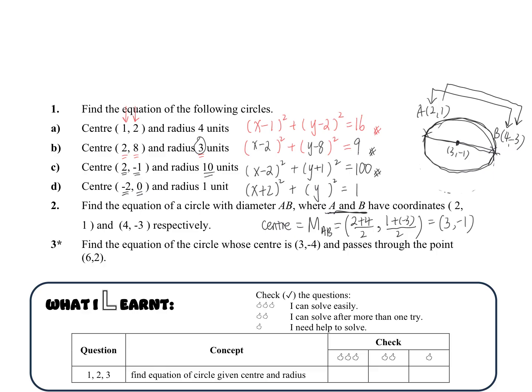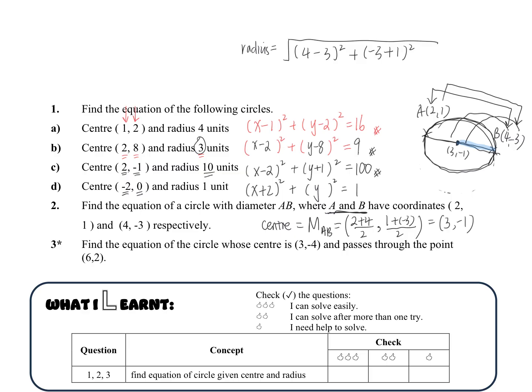Divide the length by 2. So that means I find the length of AB and then I half it. Or you can find the length of this part directly. So the length formula you have learned in E-Math: the difference of the x coordinate squared, plus the difference of the y coordinate squared. So this is your radius.